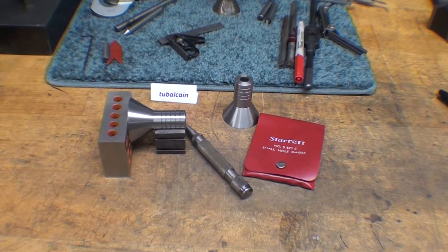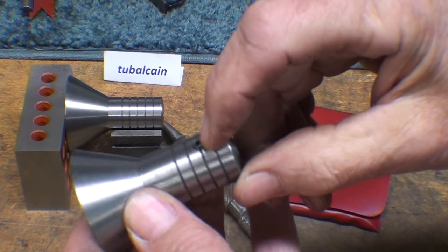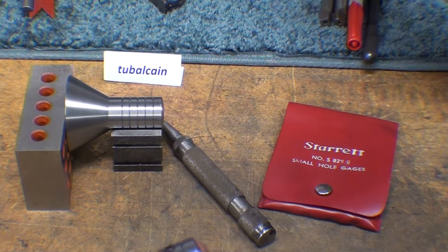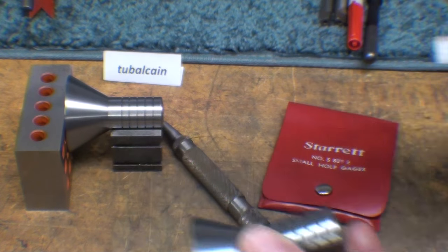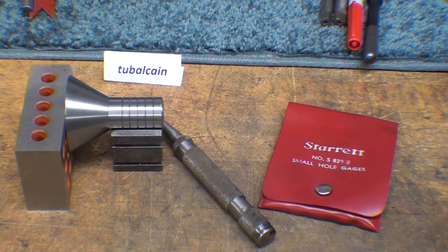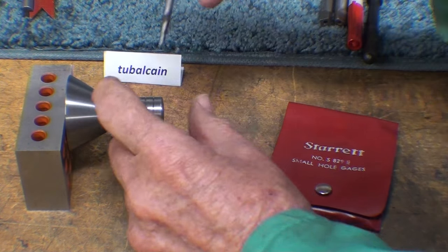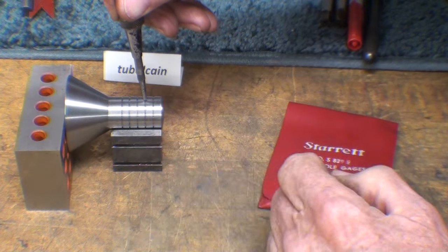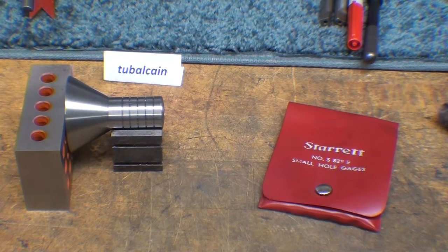All right, back at the bench now, and the next step, as far as I'm concerned, is to get the set screw hole drilled and tapped. According to the drawing, I'm not sure, I don't have the drawing yet, but I'm going to make it a half inch in from the end, which happens to be right on that second ring. So using my punch here, and that's ready to drill.